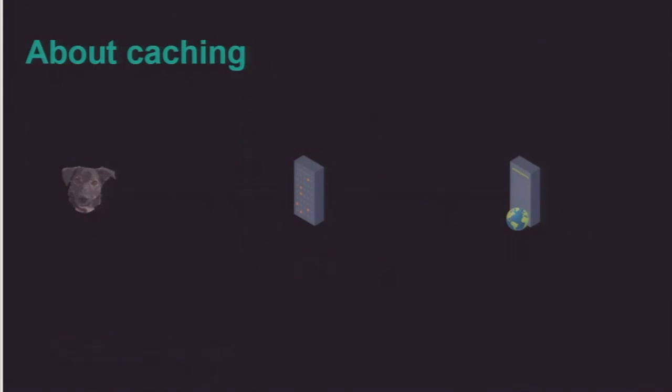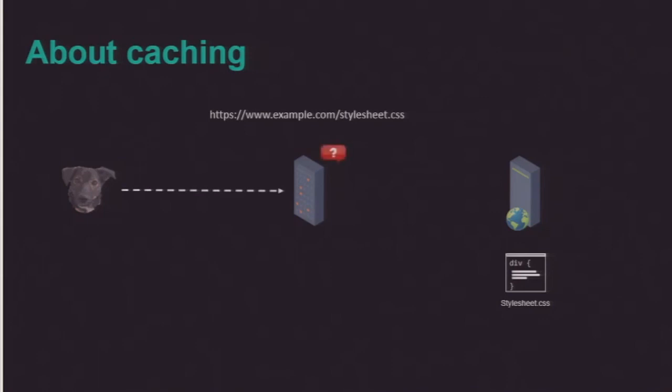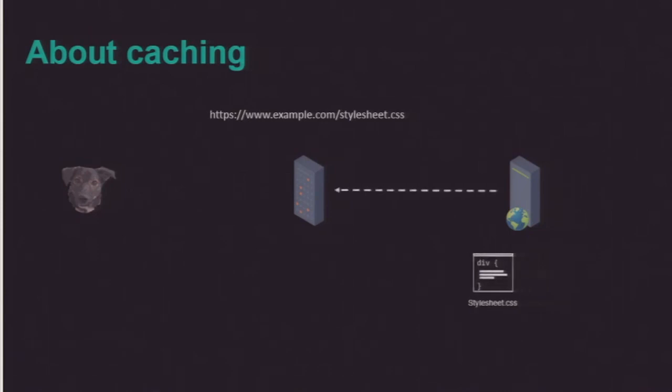Let's see what the process of caching looks like. So let's say Java here wants to access this static file, stylesheet.css. This is an actual file on a web server. Let's see the process. At first, the request arrives at the caching mechanism. Now, the caching mechanism is not yet familiar with this file, okay? So it asks the web server to send it. Now, the web server just sends this file to the caching mechanism, and now the caching mechanism has to decide whether this file should be cached or not.